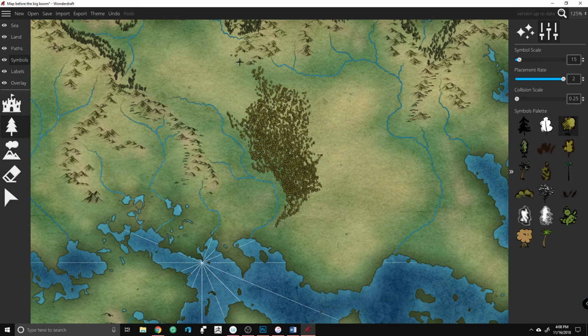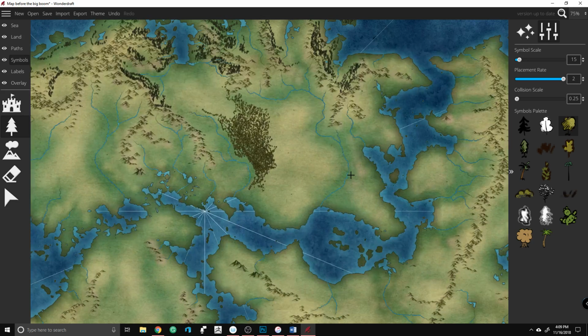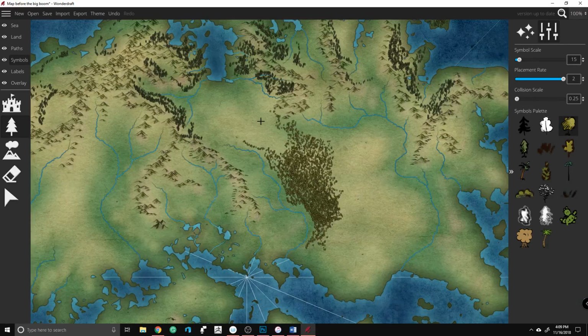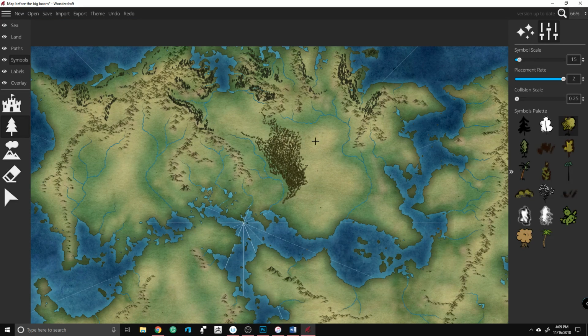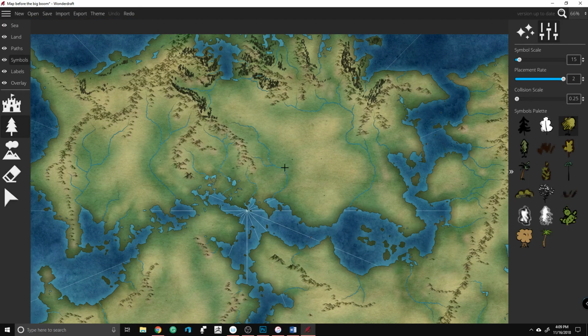Just kind of spread these out, make it a little more realistic. So look at that. I don't know if I like the gigantic forest of giganticness. In fact, I don't. I don't know if I like the pine forests either.